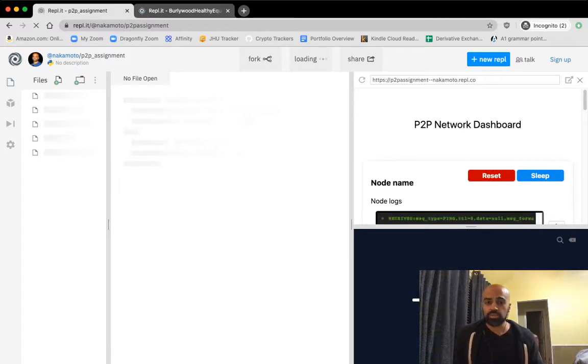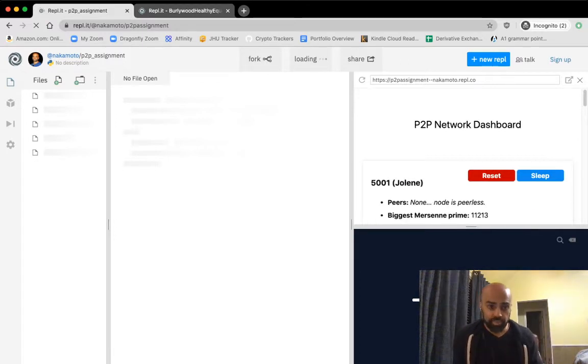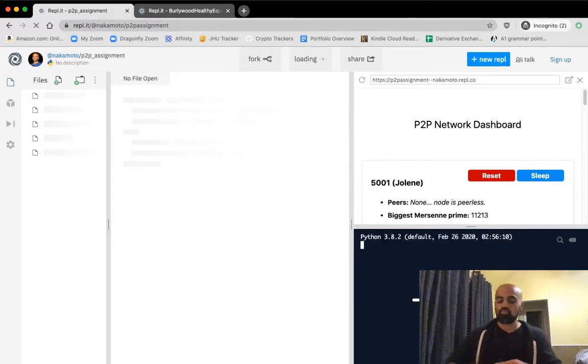This application is kind of modeled off of something called GIMPS. GIMPS is an acronym for the Great Internet Mersenne Prime Search. It's actually one of the largest distributed applications in the world that uses volunteer computing, and it's responsible for discovering the largest prime number known to man. So that's what we're going to be emulating today using a kind of toy peer-to-peer application.